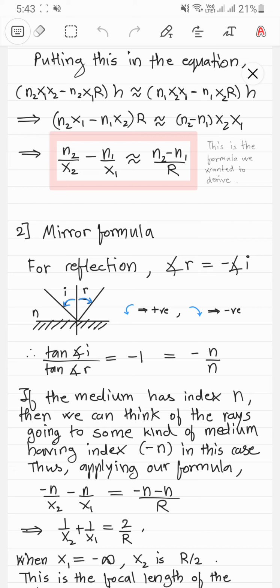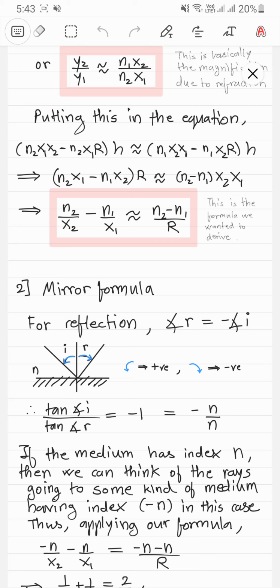So we already know that n1 is just n, the refractive index of whatever medium it is. So we can set n2 to be -n, right? It's somewhat like cheating a bit, but it gave me a wonderful idea, and you will see what I mean when I say wonderful. So then I just set this other refractive index. I don't know where that ray is going, but it's going to some medium which has refractive index of -1. I know the algebra works out, and that's why I'm doing this, although it right now has no physical meaning.